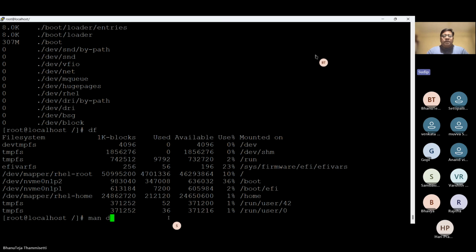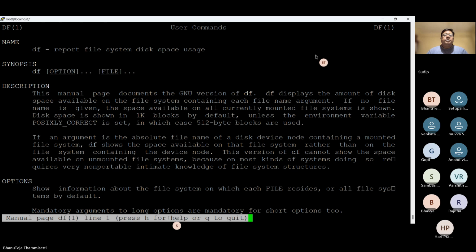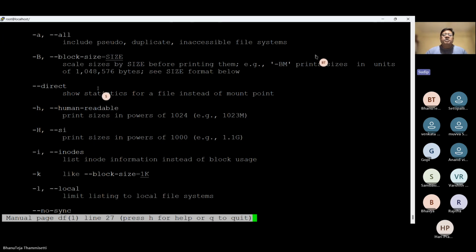When we do a man for this particular command called df, you will see file system disk space usage. That is what it shows, and these are all the various options. So you do -a, you get all. When you give -b, you can specify the block size. Again, -h, small h, is in human readable format. Then -i is inodes.